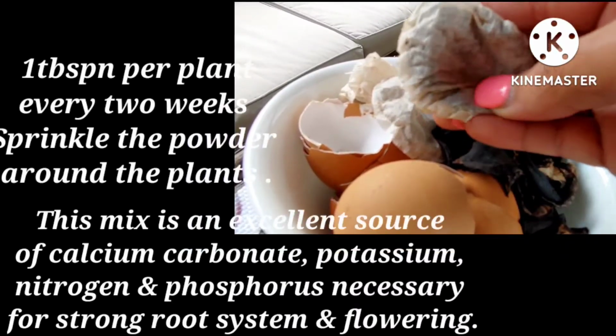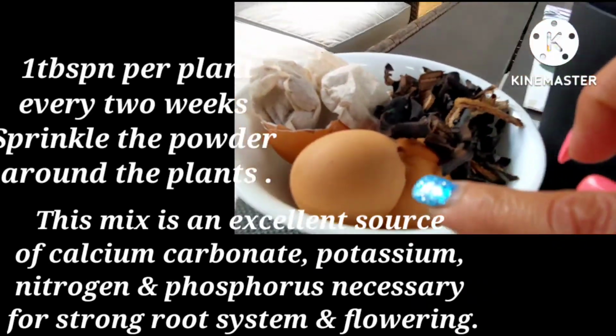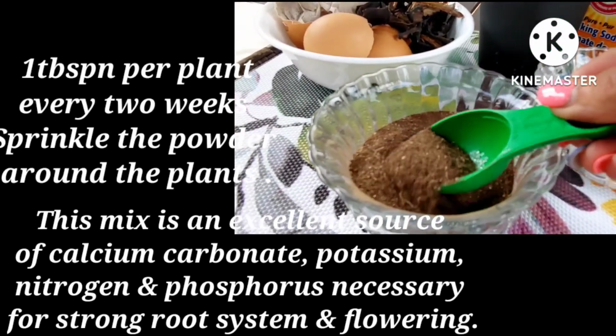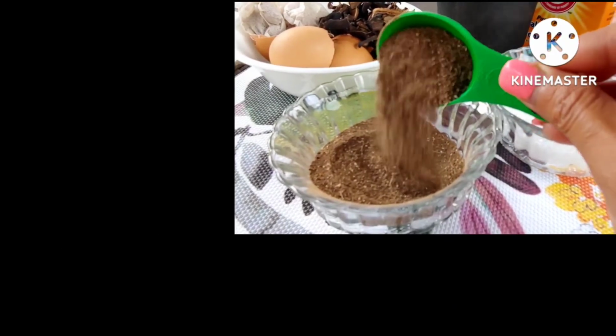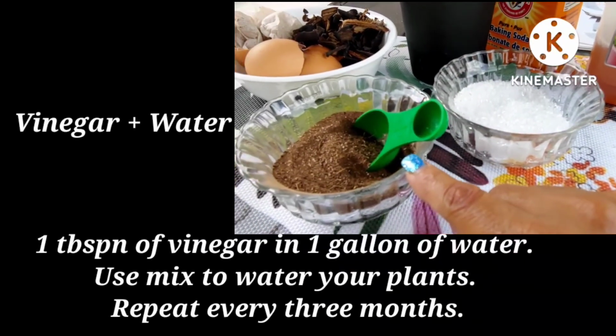The second one is your crushed eggshells, your tea bags, and your dried banana peels. It's an excellent source of potassium and calcium, and it is readily available. All you need to do is crush them, 1 tablespoon per plant, store them in an airtight container, and feed your plants every 2 weeks.